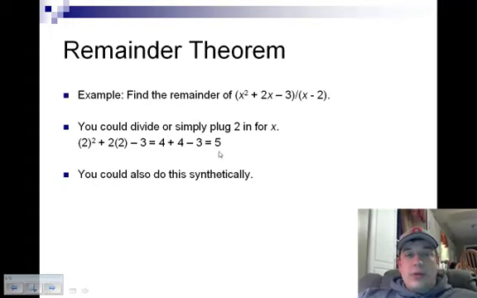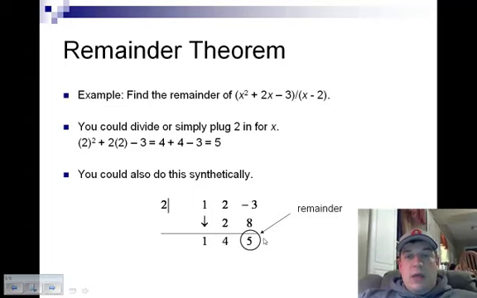I could also do synthetic substitution. If I did synthetic substitution, I would have the 2 in the box, draw down the coefficients: 1, 2, and negative 3. I'd bring down the 1, multiply up, give me 2. 2 plus 2 is 4, 2 times 4 is 8, and then negative 3 plus 8 is 5, and that would be my remainder. Both scenarios, you can tell, we get our remainder by doing that synthetic or direct substitution.